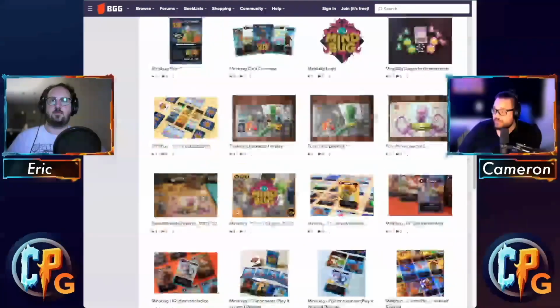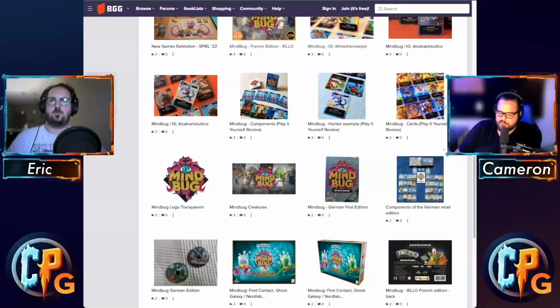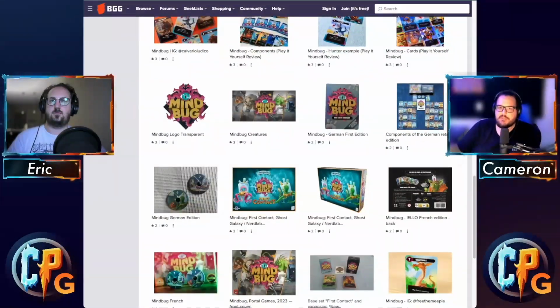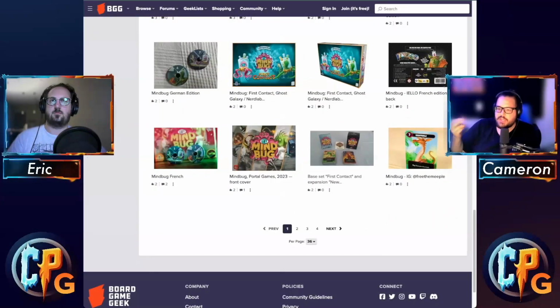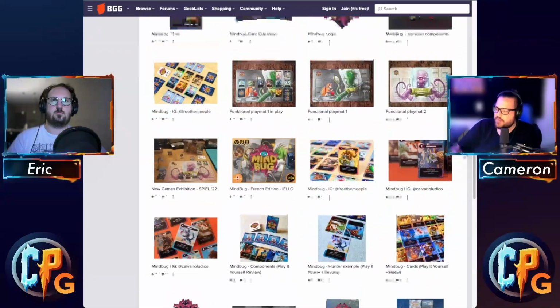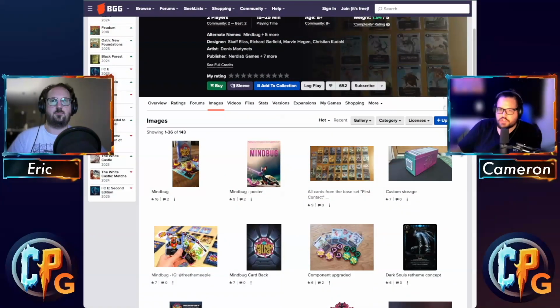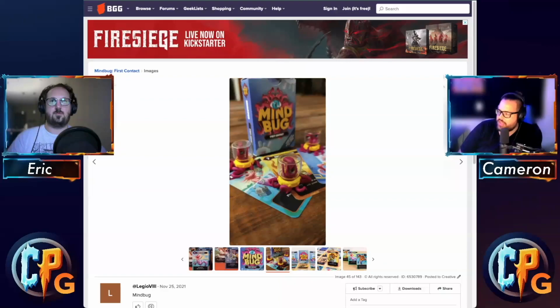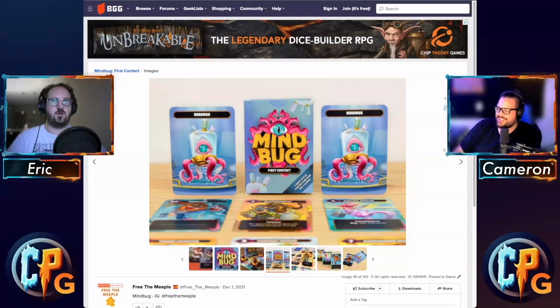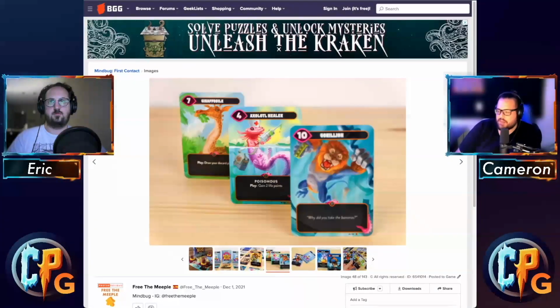It's a great game. If you're looking for a 10 to 15 minute game for 2 people, like my wife and I, when we went on our honeymoon, we brought Hanamikoji, we brought Mindbug, because those are just quick airport games, quick dinner games at a bar. I love the poker tuck box because you just stick it in a bag and there you go. You have the full game right there. That's awesome.